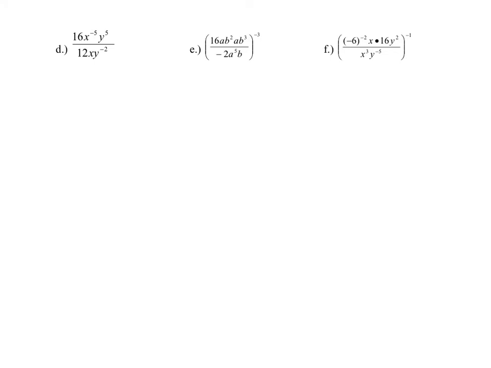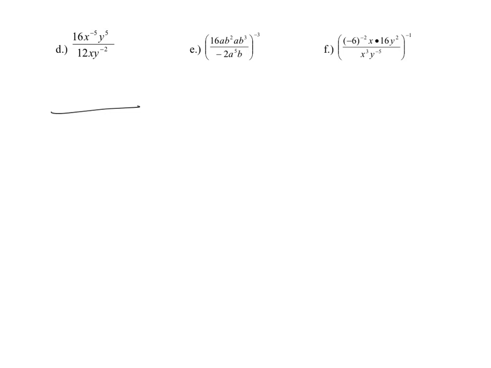All right, so this next one, you have a fraction, 16 over 12. These guys aren't exponents. You're going to treat them like a fraction, 16 over 12. And then your negative exponents, this guy, x, I'm going to move. The 16 doesn't move with it because only the negative 5 is attached to the x. And then this negative 2 is only attached to the y. That x doesn't go anywhere. Okay? So let's deal with the 16 over 12 first.